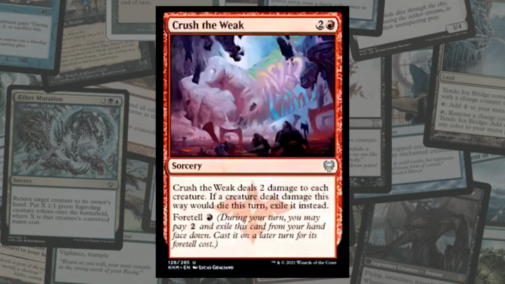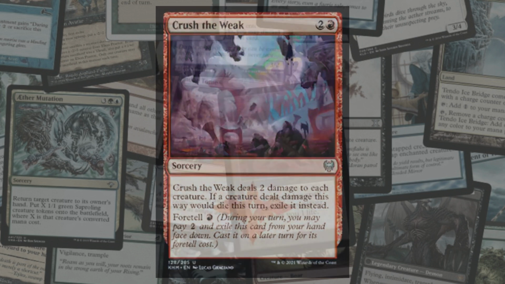Next we have Crush the Weak. It costs 2 colors and 1 red mana. It's a sorcery. It says Crush the Weak deals 2 damage to each creature. If a creature dealt damage this way would die this turn, exile it instead, and it also has Foretell.